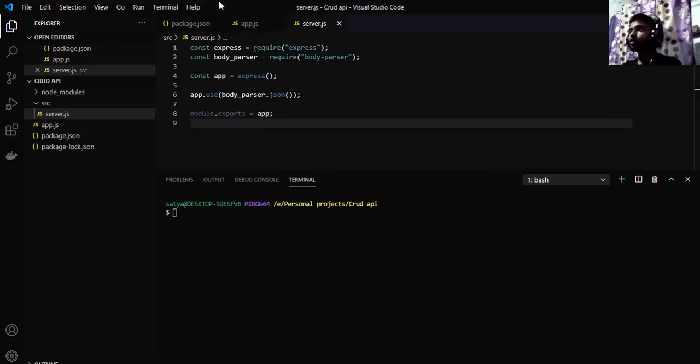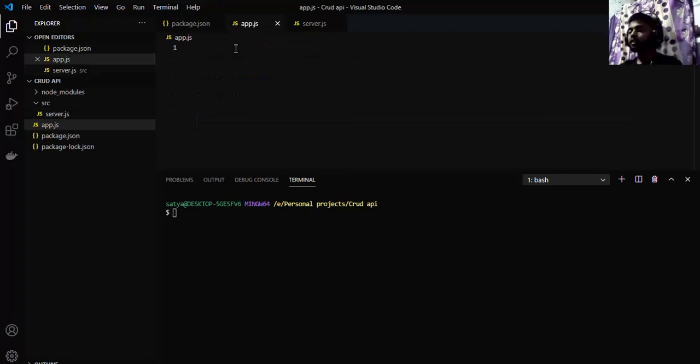Now head on to your app.js, and here we need to require that server package. Const app is equal to require.